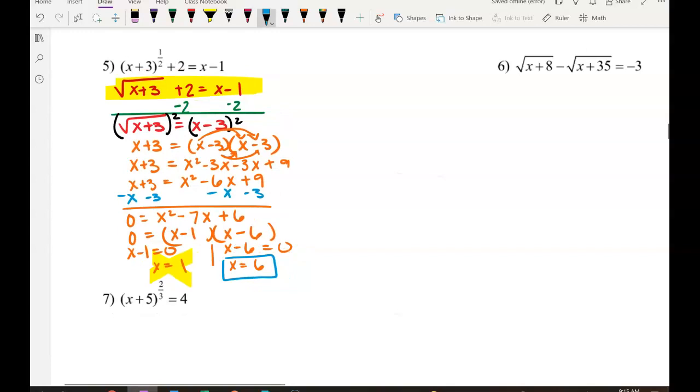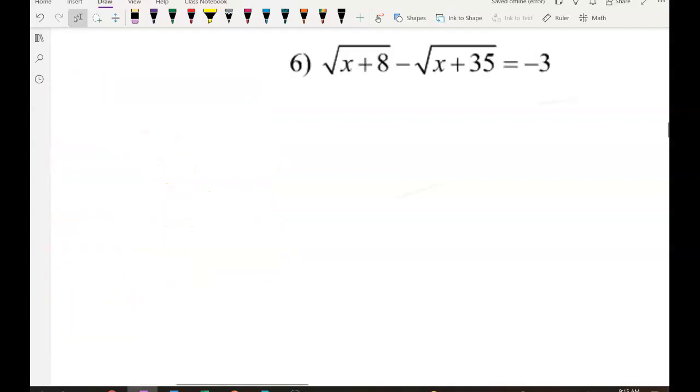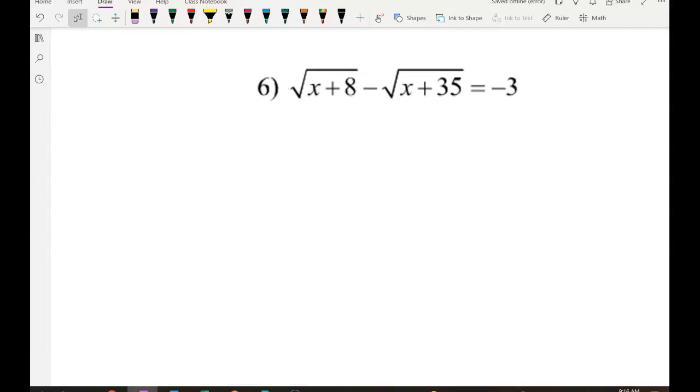All right. How do you suppose we isolate the radical when we have more than one? You're going to have to square root eventually, but the smarter way to do this is move one of them to each side, split it up, okay? So we are going to move this one over here. Whatever you do to one side, do it to the other.